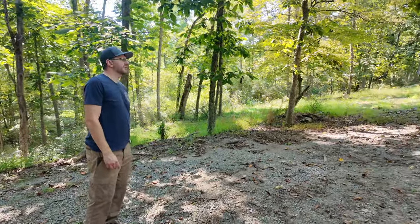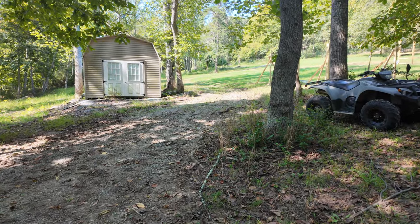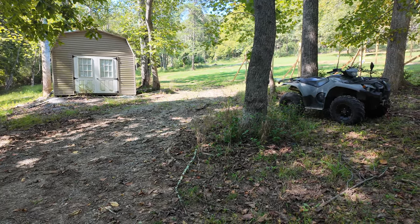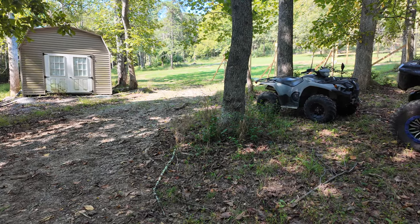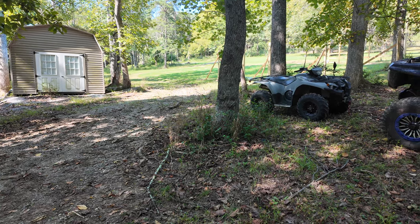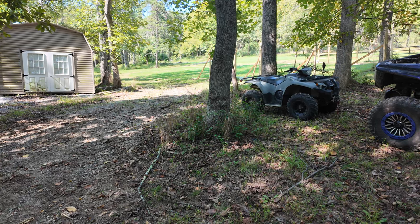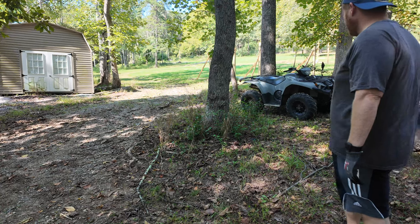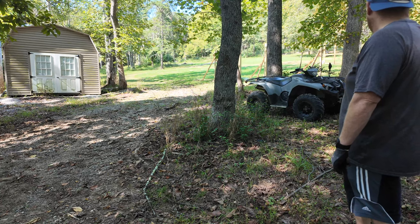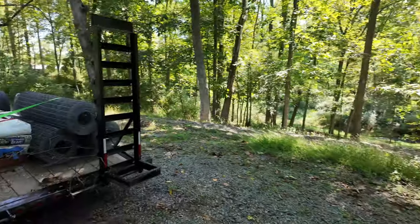Thinking about where to put the trailer? It might just be easier if I go up and around and come down. Just leave it on the driveway up there? Or as he said, right in the middle, and we just make sure we move it. The extra 10 steps it's going to take to carry from the driveway down with another person is not going to be it. The 6x6s are the heaviest thing. We don't need to put any more 6x6s in. It's easier to walk downhill with the bags than uphill. I almost think I'll just drive up around and come down in front of the driveway. Alright. Move that trailer!